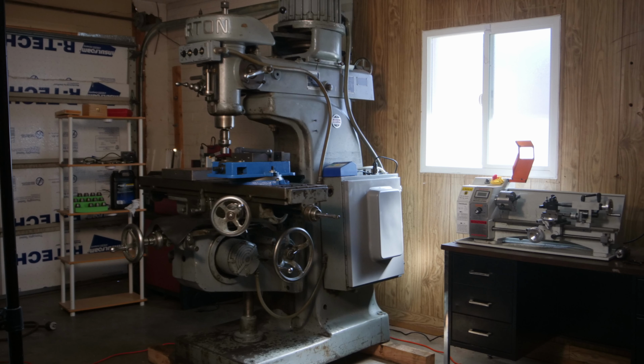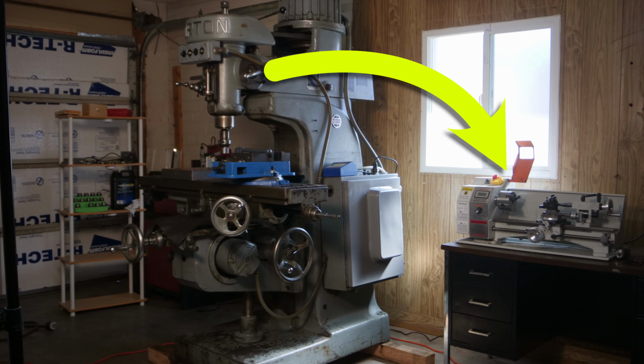All I can tell you for sure is that I'm happy that I chose Gordy, and I plan to keep her until I die, at which point it will be somebody else's problem to figure out how to move her. Now I just need to figure out if I'm going to replace my mini lathe with a used industrial lathe. The machine shop where I got Gordy did have an old Monarch they were looking to sell.